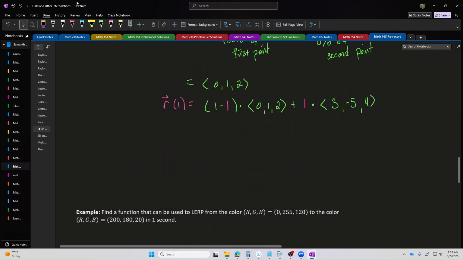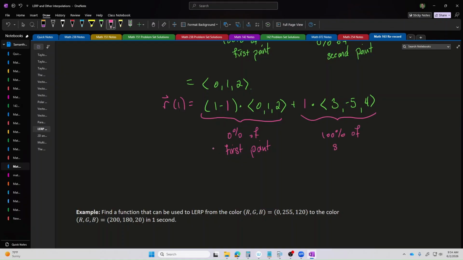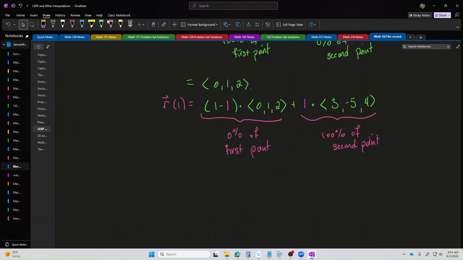So this expression is basically giving me 0% of the first point and 100% of the second point. So as it should, if I simplify this expression, then I'm going to get just the second point back, the final state, 3, minus 5, 4.